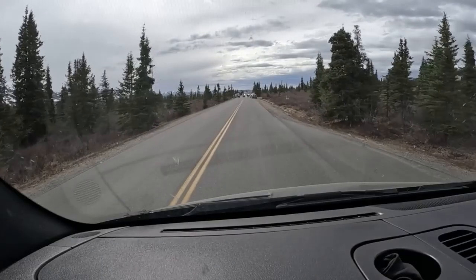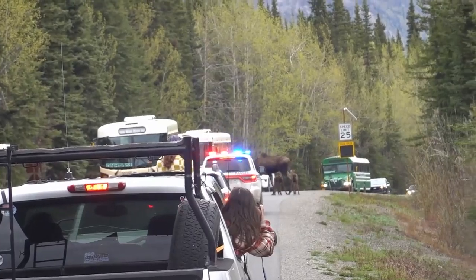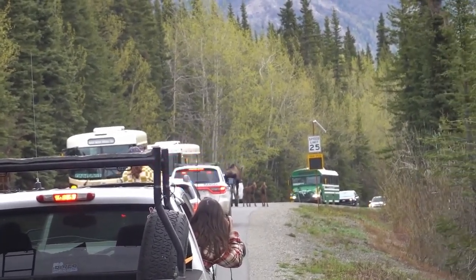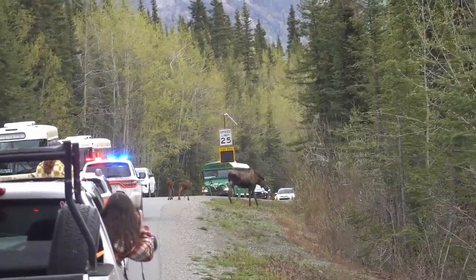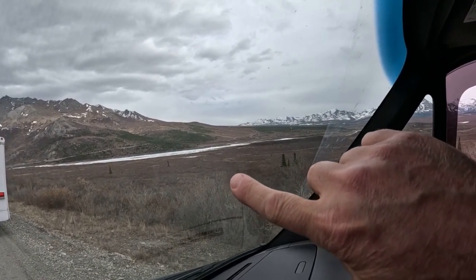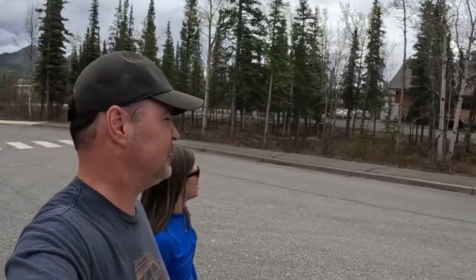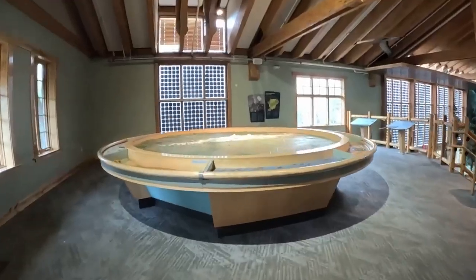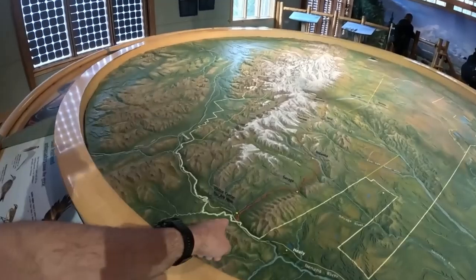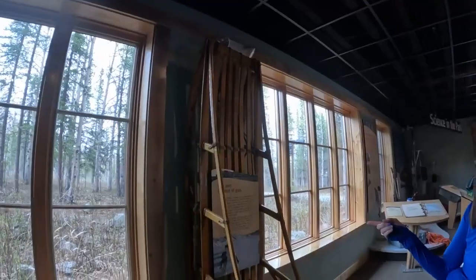A little traffic jam inside Denali National Park. Usually what happens when people are pulled over like this, there's some sort of wild animal in the bushes. Down in this meadow, I don't know if I can point to exactly where, but there's a grizzly bear. Before we head out to the Savage River Campground, we're going to make a detour into the Denali National Park Visitor Center. I love this — it's really beautiful. We're going to the Savage River Campground tonight and Teklanika later this week.